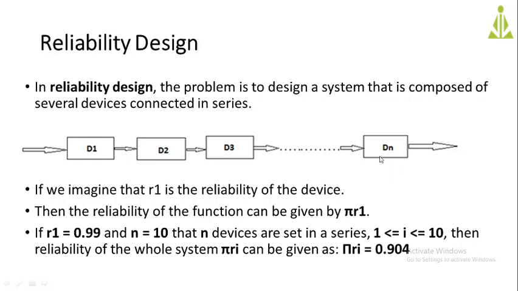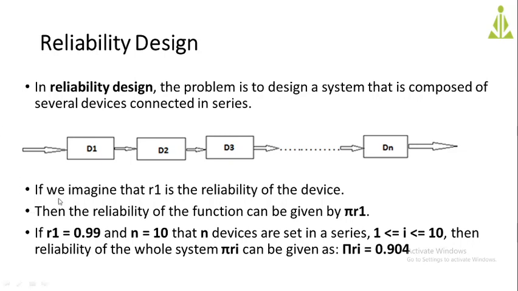Take the example of me recording this video. Device 1 is a computer, device 2 I need a webcam, and device 3 I need a mic, and so on. These are all the things I need. If I have only one device and it is not working properly, then what will our probabilities be?